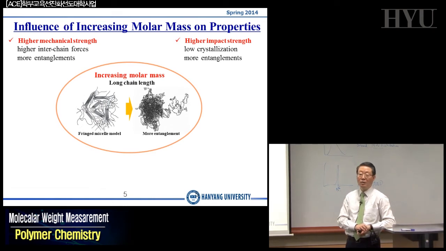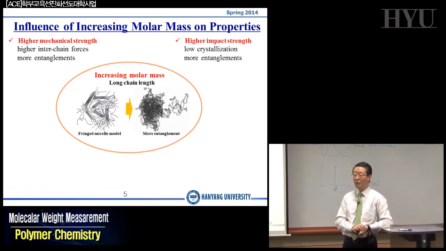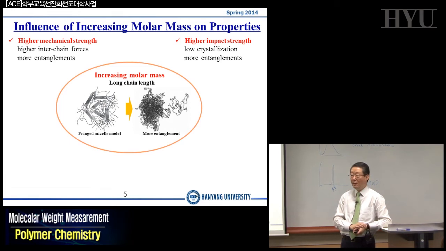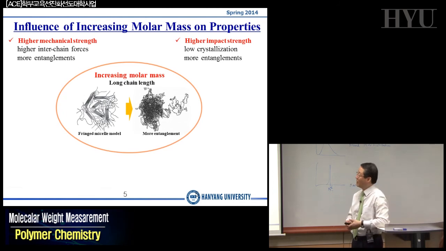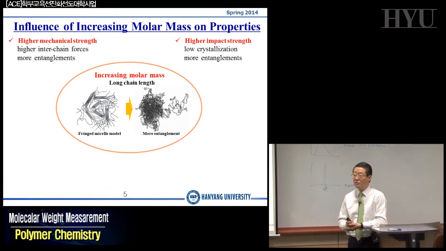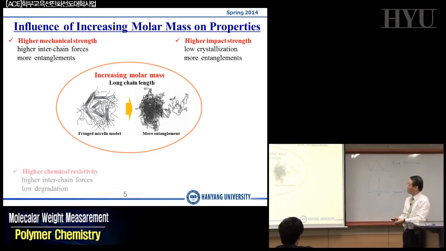About 20 years ago, several electronics companies, Samsung and LG, came to us asking how they could improve the impact strength of the refrigerator. There were some problems about 10 years ago when they started to produce this ABS resin. When you closed the door of your refrigerator, the plastic inside had some cracks, okay? Even though they did not impact them, there were a lot of problems with those plastics a long time ago. But right now, I think they have improved a lot the impact strength of ABS resin, which is a very typical plastic right now in Korea because of the electronics industry. We have a lot of improvements in that as well.